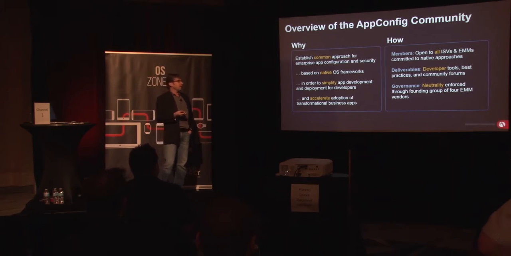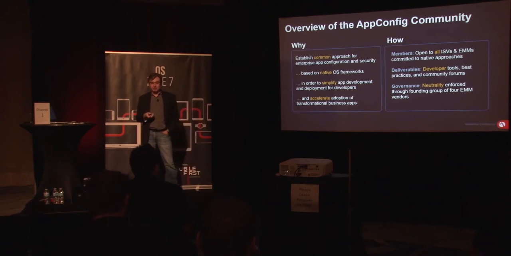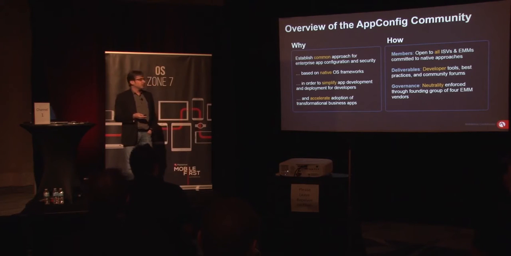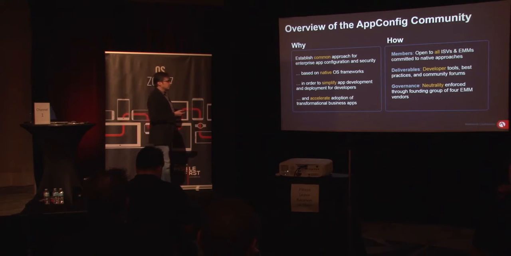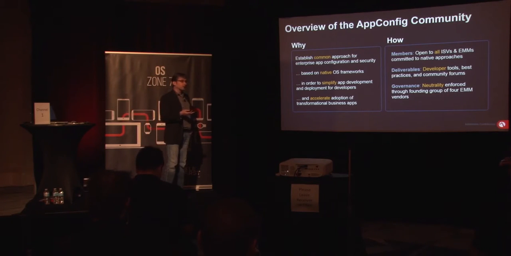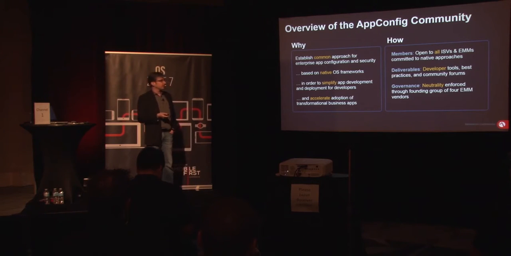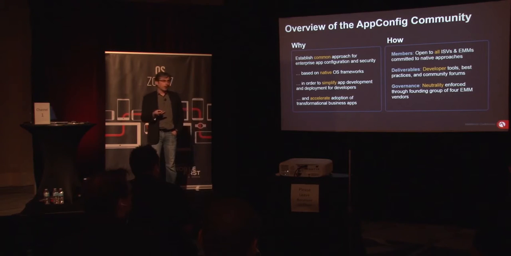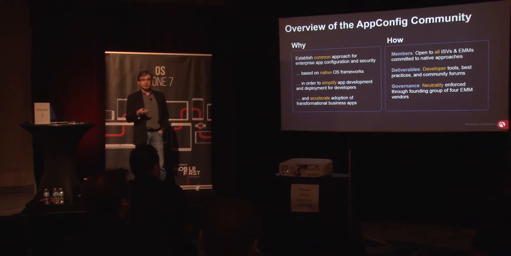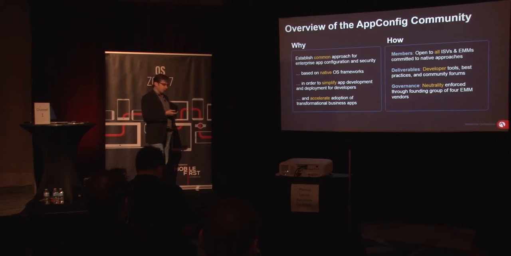The logistics are really simple. Membership in the AppConfig community is open to everyone. Any ISV and every EMM vendor is allowed to be part of the community. They have to agree to a native approach. The community will deliver tools, best practices, and forums, among other things, to unite developers in building these standards. And most importantly is governance. Neutrality in the community is enforced by our agreement. Anyone who commits to the community has to contractually commit to being a neutral vendor. And this really prevents someone coming in and pushing their own proprietary standards through the community. We want to be open to everybody and work across the board.